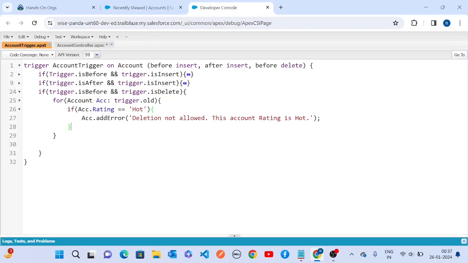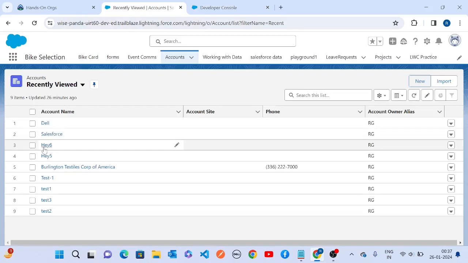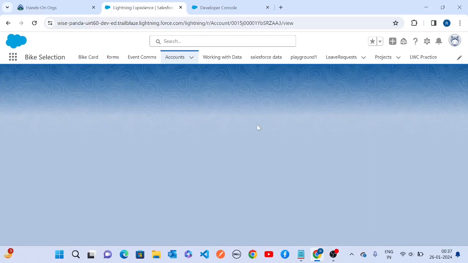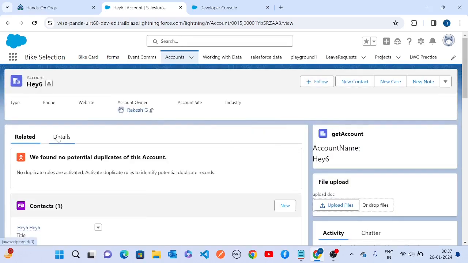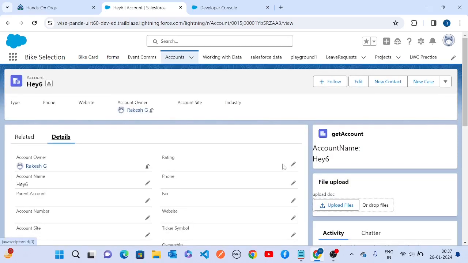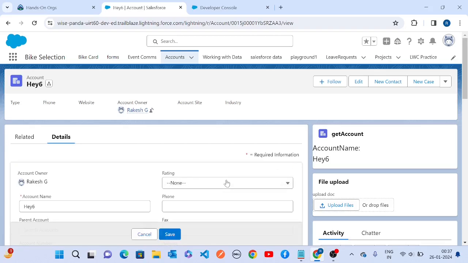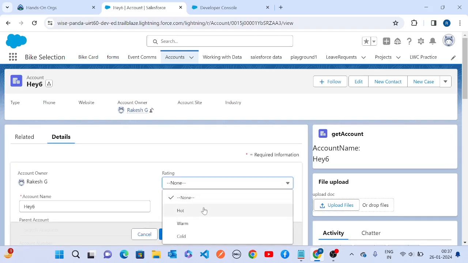Now we'll check whether this trigger is working or not. Now I'm setting this rating to hot.